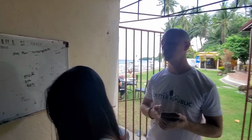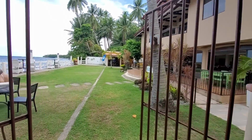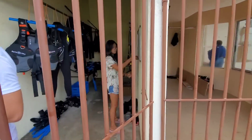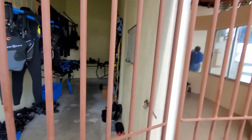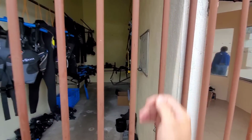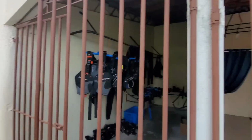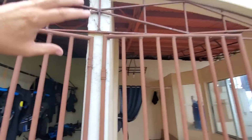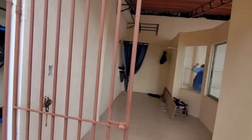I don't really want to put them this close to the gate because technically somebody could reach through and grab them during the night. Yeah, if they're right here... Yeah, I'll put something there, and plus I got some surveillance cameras coming and surveillance motion detector lights, like huge ones. So I don't think anything will ever happen.